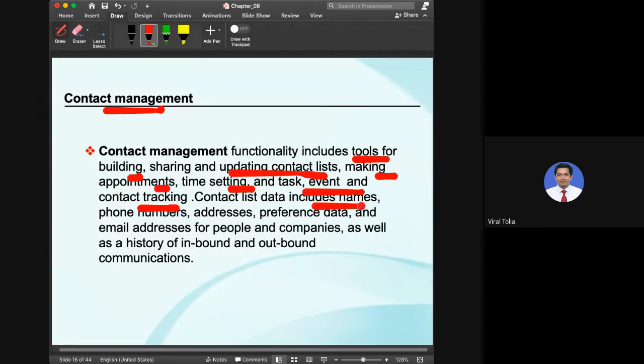Contact lists data includes names, phone numbers, address, preference data, email ID of the details, as well as history, inbound and outbound communication. Every detail is practically being attached to it. So what happens is, in the real time, guys, I get a comparatively hands-on advantage as such. And what is this advantage from the business point of view? That I can take the necessary calls whenever at the right time it is needed.